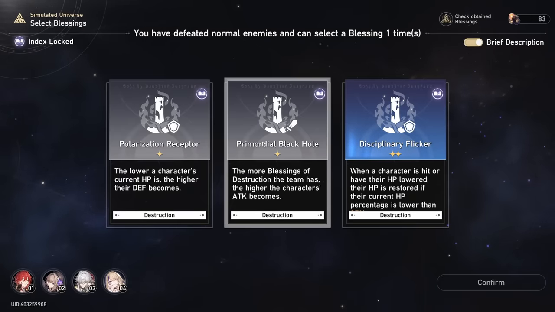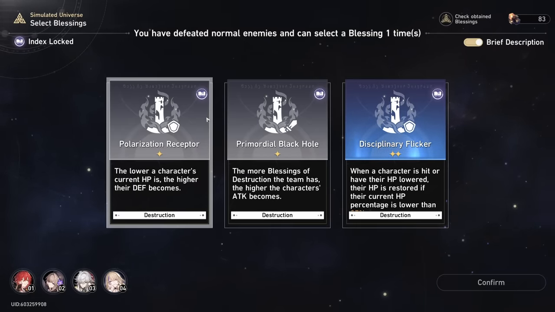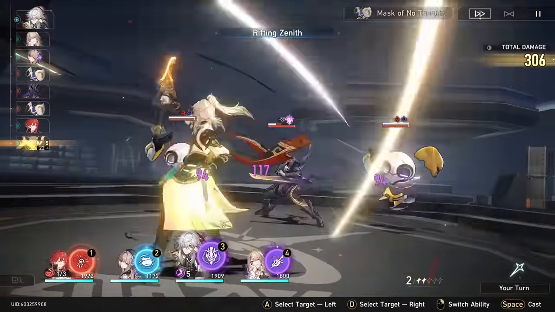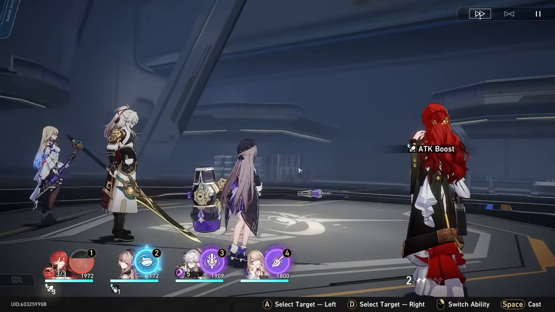Ooh, I think we're just unlocking destruction path, maybe? I feel like we already had that, but maybe not. There's about 45 minutes remaining on this banner. Must go faster. First mini boss of simulated universe number 3.